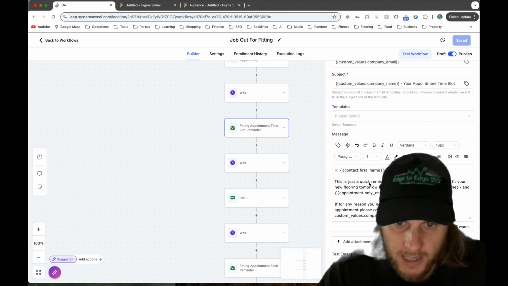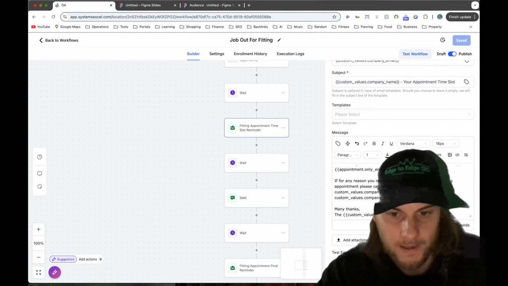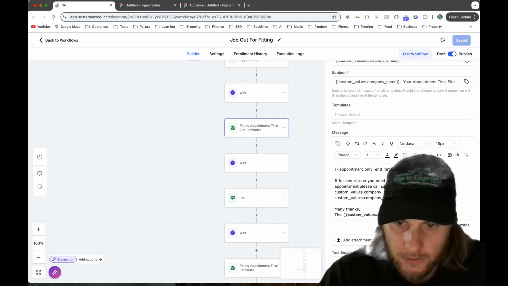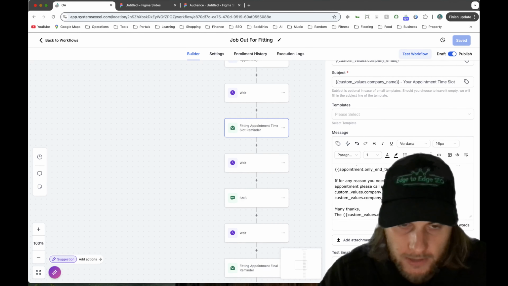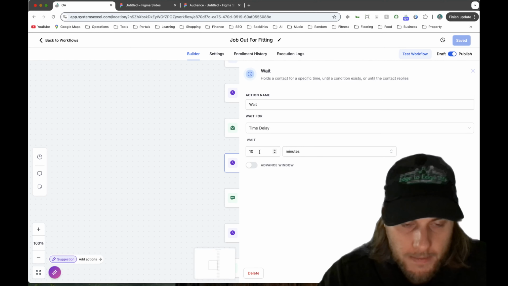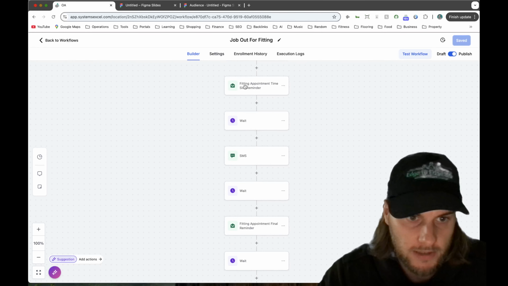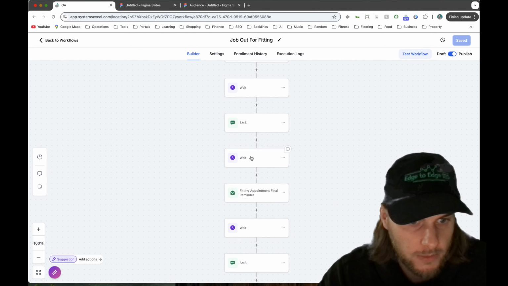And the next stage again is just reminding them 1 day before, this is what's happening on this date, and obviously giving them any phone numbers and emails if they need to change anything or need to make you aware of anything. Again, 10 minutes later we're following up with a text to make sure that they're actually seeing it and it's not just going in the spam folder.